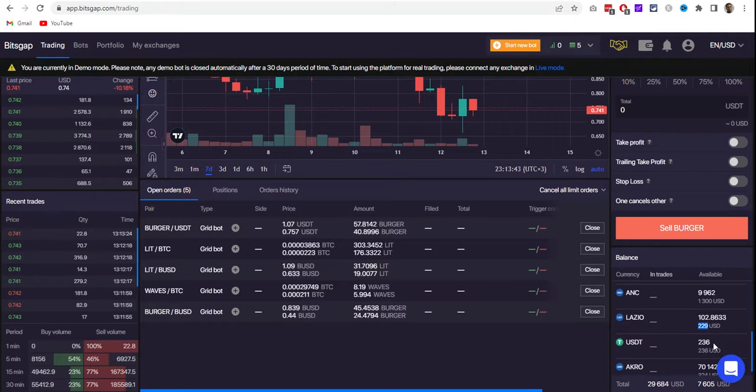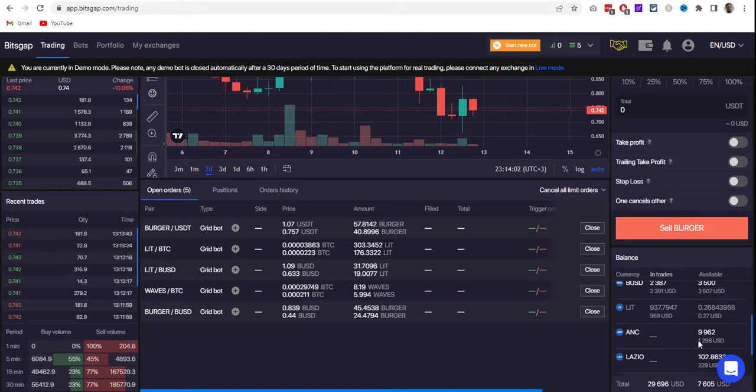I also have USDT of 236, and I also have AKRO 70,142, which totals to 324 USD. I just want to convert the ANC to USDT so that I can have more USDT, and clean out the ANC that I have here.